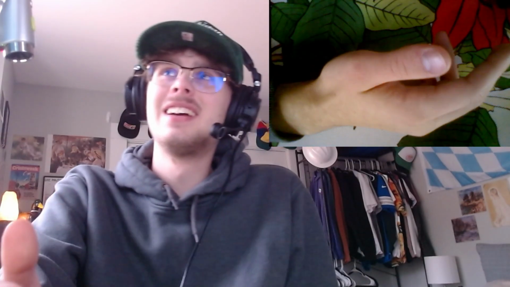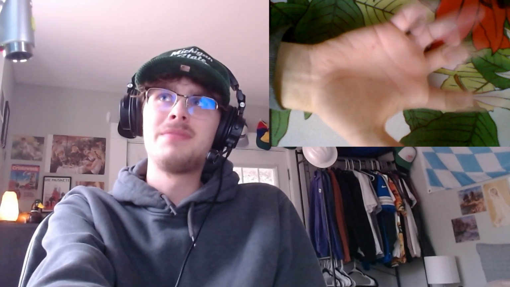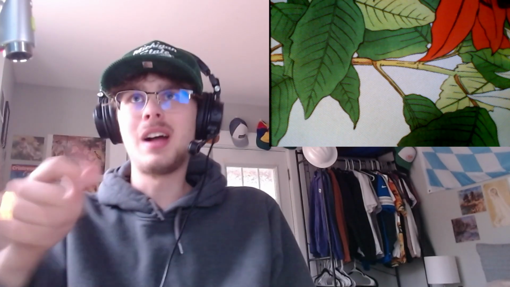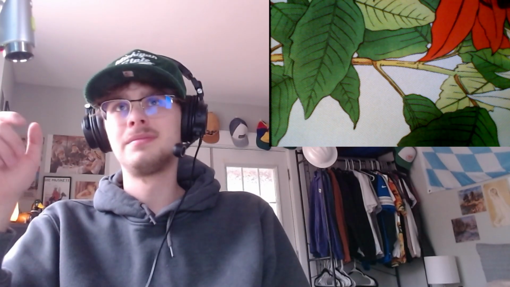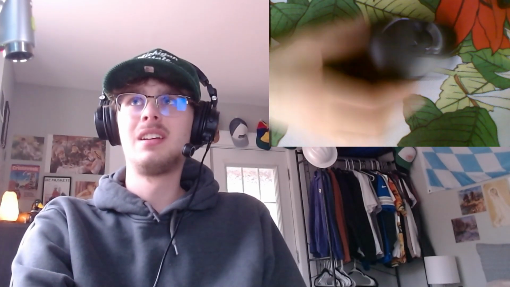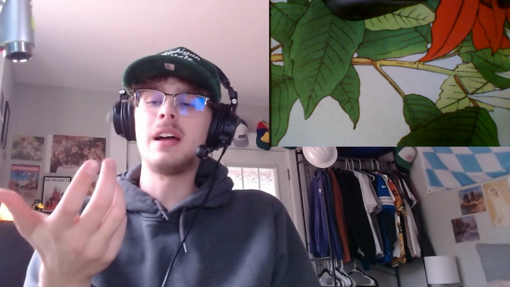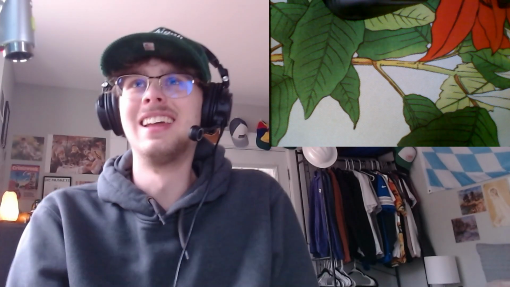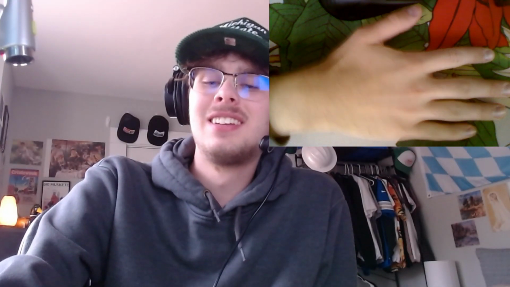You can see here, I have a hand. This is my right hand, the hand that's on the right side of my body. This is the one I grab all the doorknobs with, the one that holds the mouse, as you can see here, and the one I pull the shifter with in the car. This is my right hand.